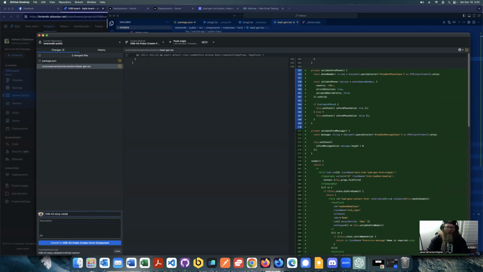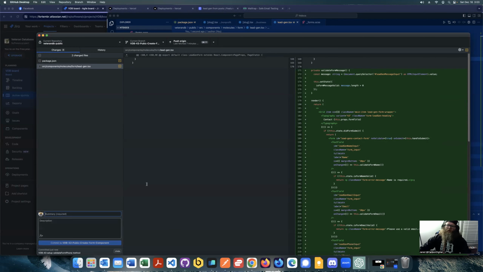Set up validate form phone method. Set up validate form message method.